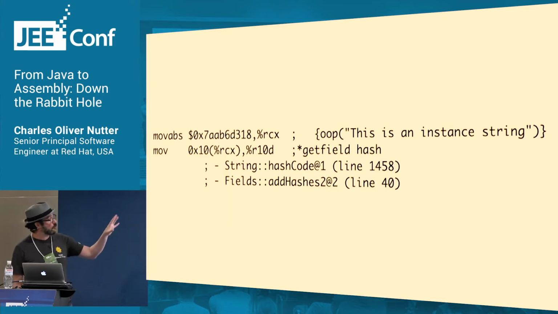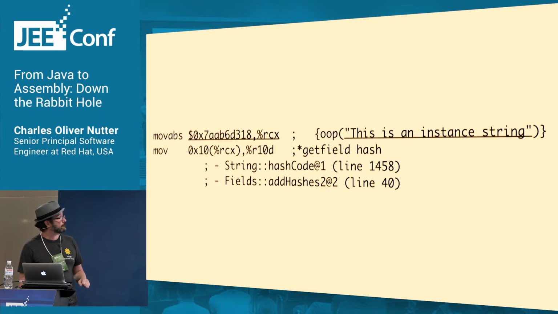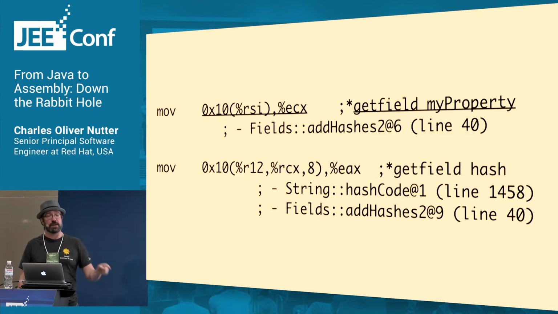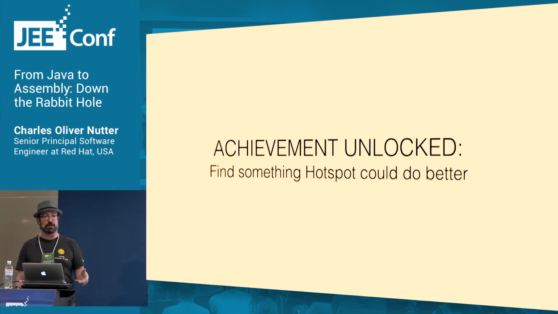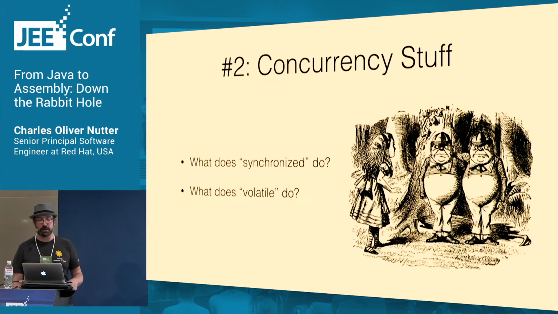Now at the native level, of course, our direct one, we can see that the JVM inlines the reference directly, and it's not actually going and getting the field each time. But the other one, it does have to go into memory each time and go grab that field. So even if a final field is the same each time, HotSpot still might not be able to reference it directly. It might not be able to load that pointer directly into memory. So here, we found something already that HotSpot might be able to do a better job. If we have a hot loop and we're reading a final field over and over again, maybe we don't need to keep reading it every single time. Maybe we can optimize that a little better. So in the future, maybe that will happen.